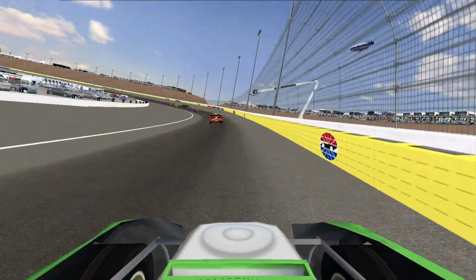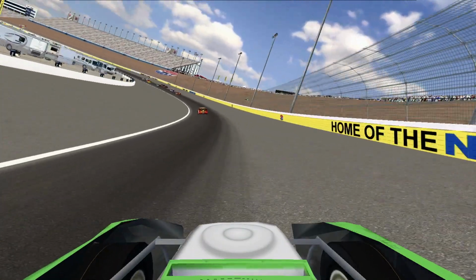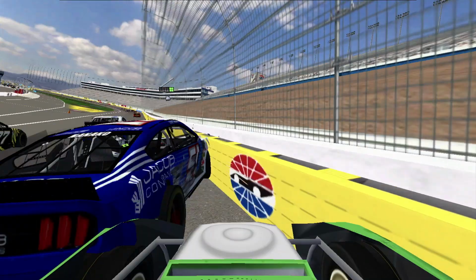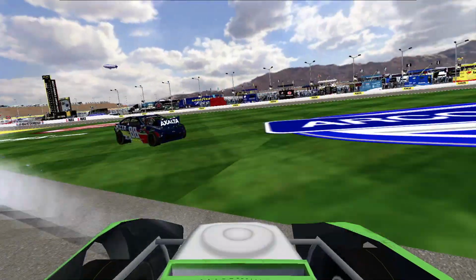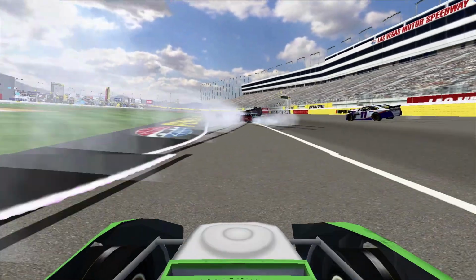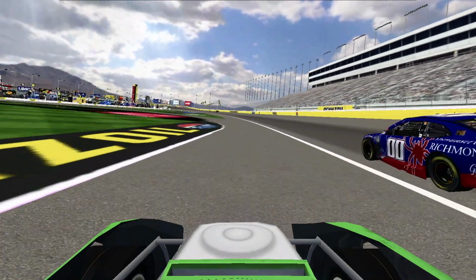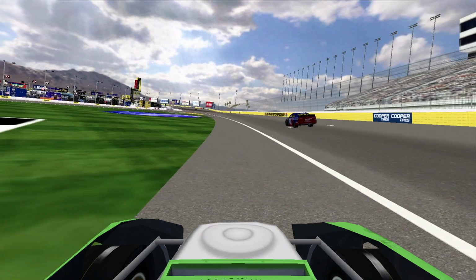Here we go for onboards. Nathan Stapleton in the 42. It seems like here, Dylan, 3 wide doesn't really work. No, not at all. And then right there, that's the 20. It's just going to flip him over, and basically flipped over once, and you could just see right there the 20 car just flipping right there. I guess that's your sort of quote-unquote payback right there, but man, that was a lick right there.